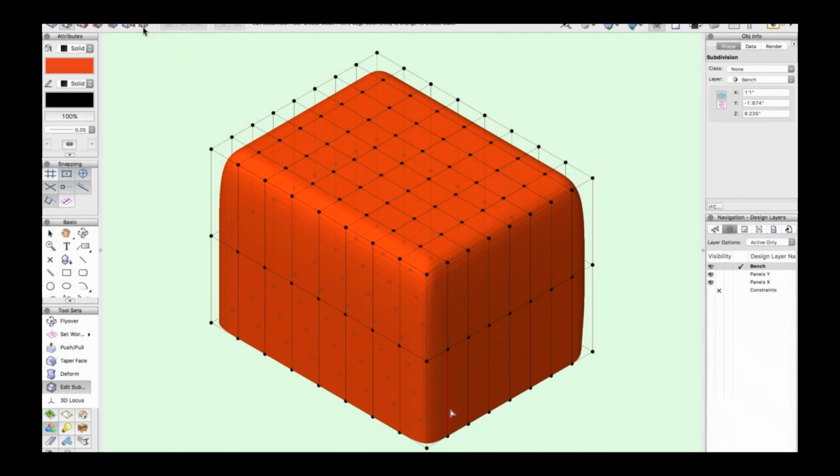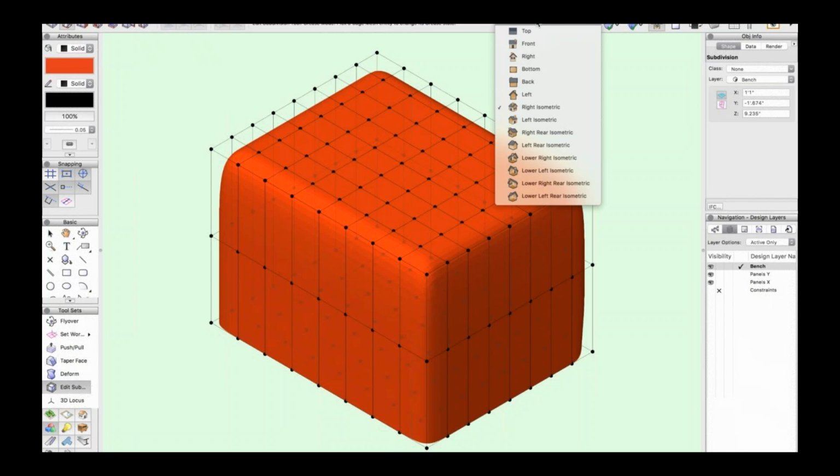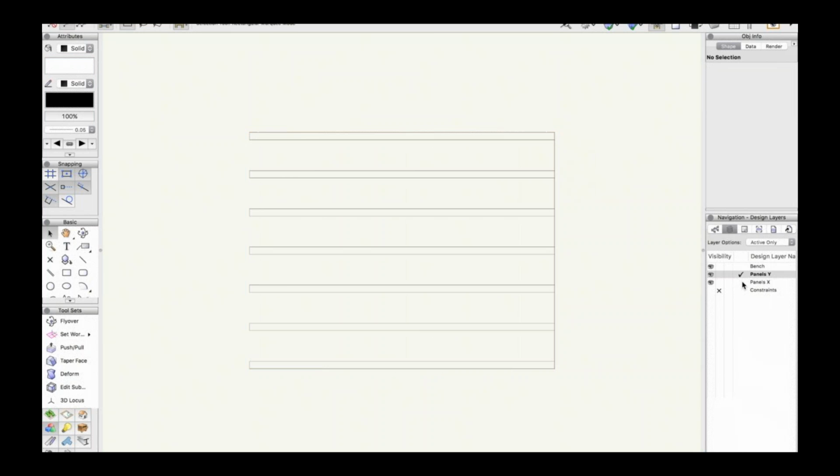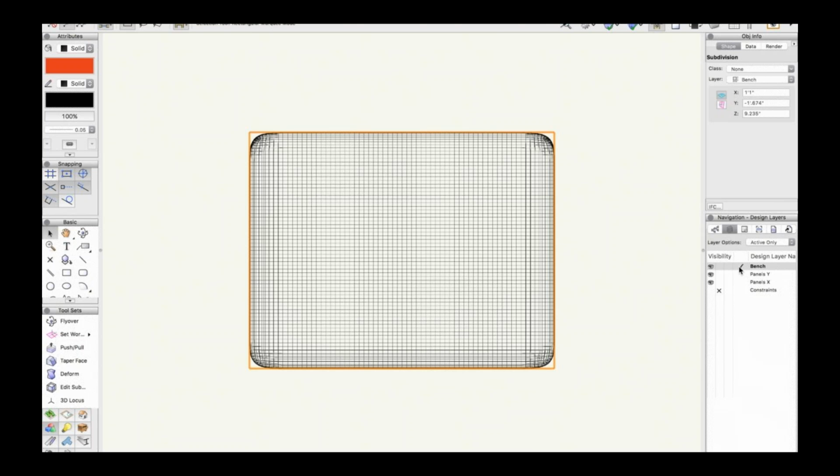And you'll notice that I come back to the corner and actually click on that outside edge of the cage and effectively decrease that crease so that it rounds the edge of the object, giving it a nice flowing form. So as I look in top plan mode, you'll see that what we saw there briefly, that really tight grid pattern, is actually the primitive. That is the wireframe of our subdivision primitive that is giving us all of the articulation of this curve shape. And there we see it again.